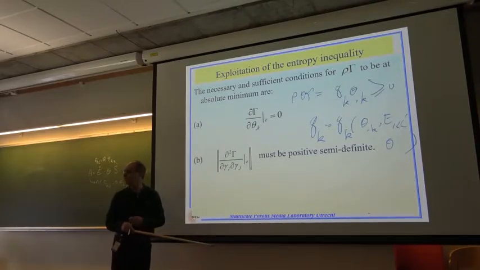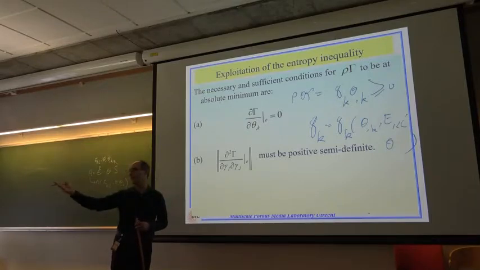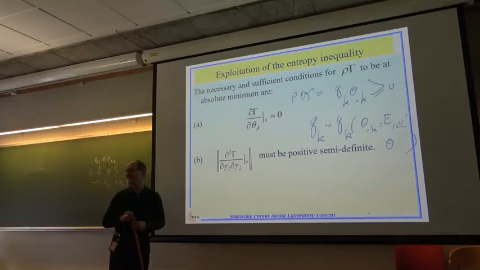Well, no, why should it be zero? In fact, positive semi-definite, it must not be zero. In that case, it is positive and not positive semi-definite. I'm not sure. I just don't know the mathematical meaning of the word, right? Positive semi-definite means larger than or equal to zero. That is not my understanding, but I copied this from Truesdell, so they are right, so it is positive or zero.